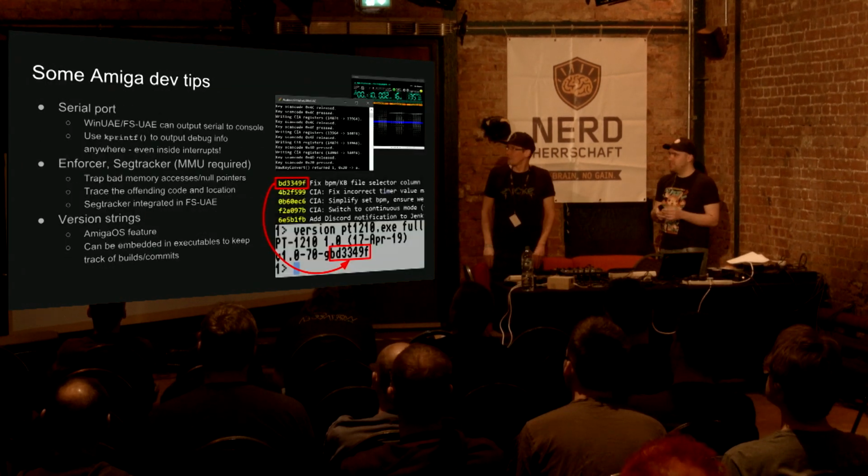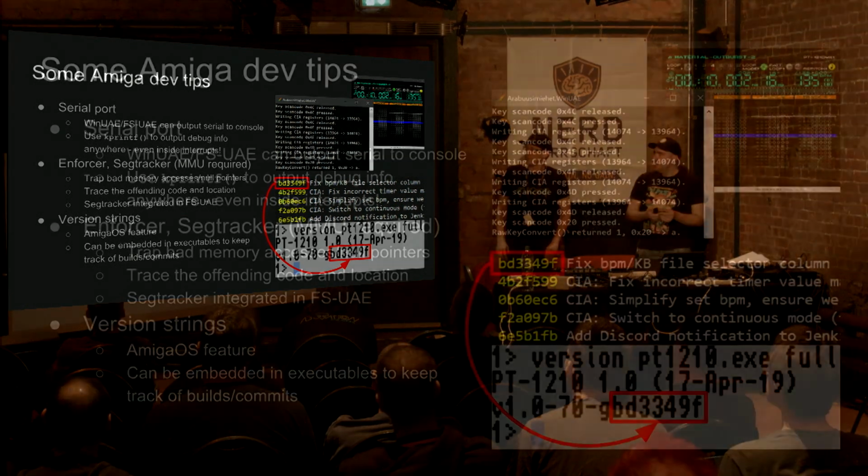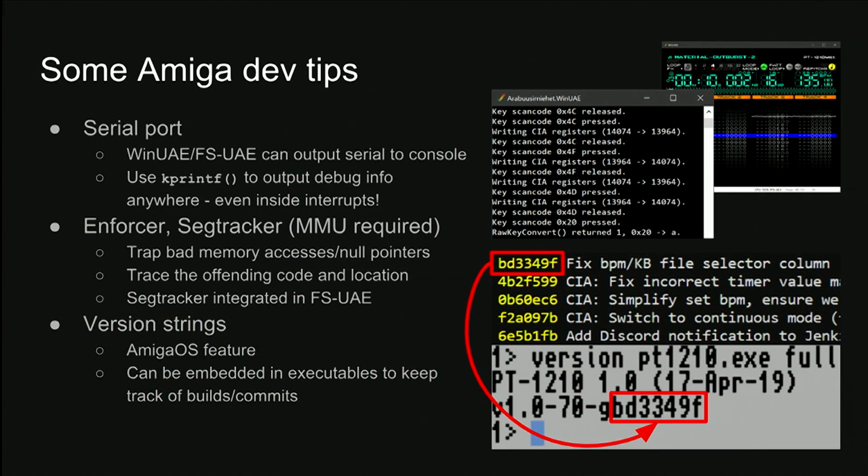Just a couple of hints that we picked up while working on this. The serial port is very useful for getting info out of the program while you're trying to figure out what's going on. And there's a nice function called kprintf. You can write print strings over the serial port, even inside an interrupt. It took a while for me to figure this out. I was trying to do a normal AmigaDOS print statement inside an interrupt, and the whole machine was hanging. It's obvious to me now why that was, but it wasn't at the time, and then I realized that this function existed, so that's pretty useful.